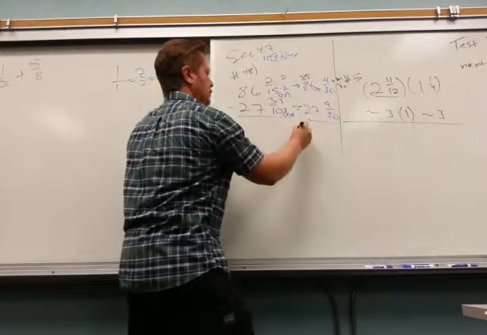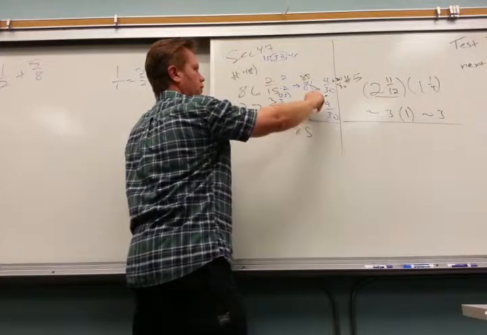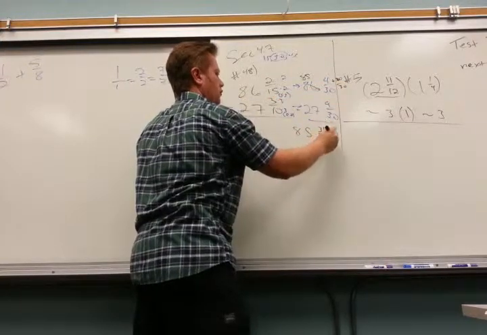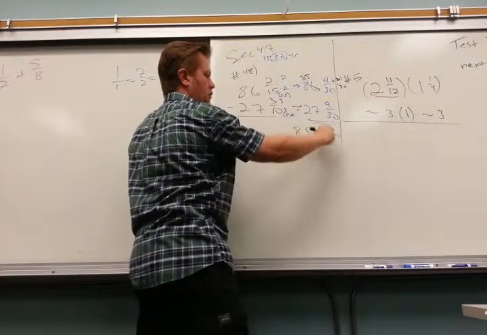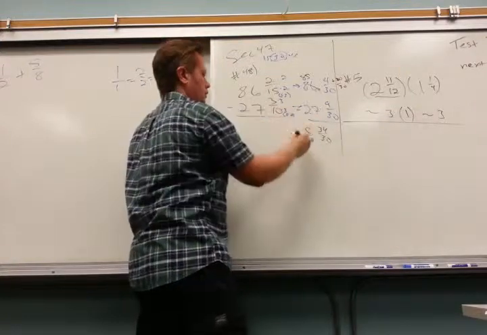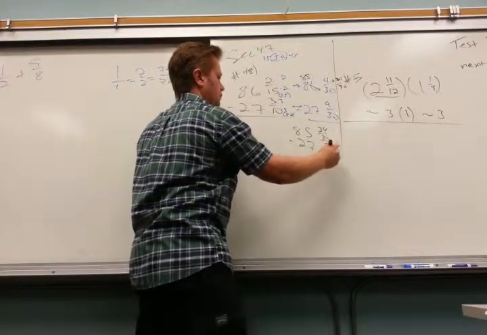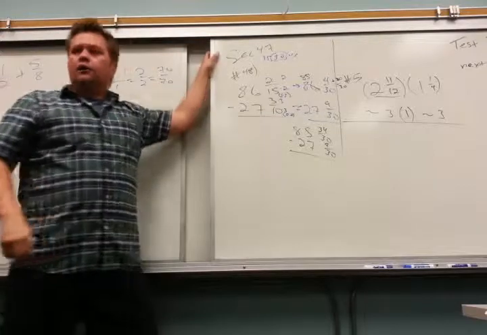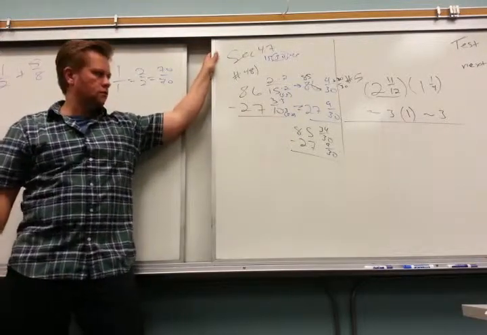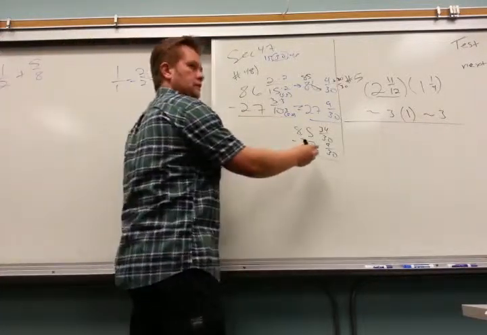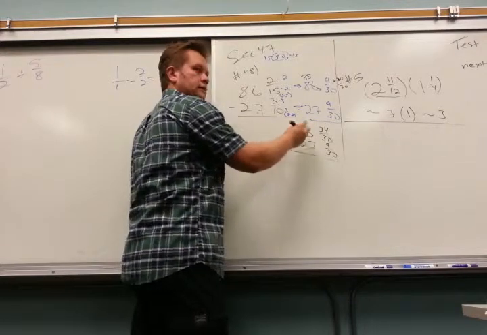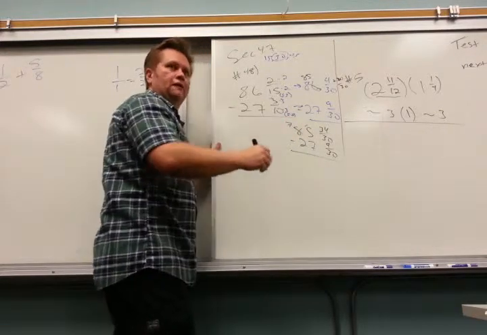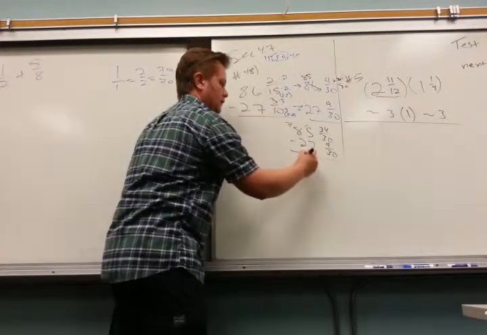So what do I get now? This becomes 85, because I took 1 away, and 34/30. So you can see that extra 1 here. And this guy, of course, stayed the same. And now you can do that subtraction. 85 minus 27. So I got to do borrowing in there too. So what do you get there?